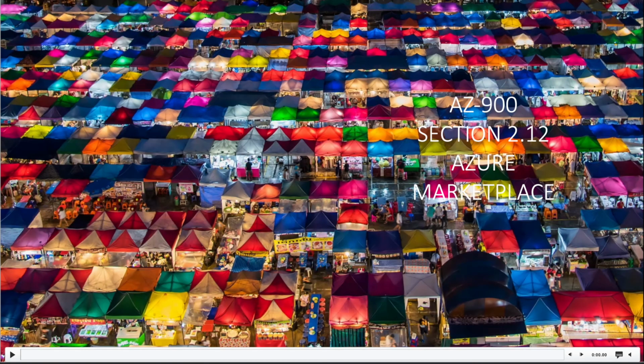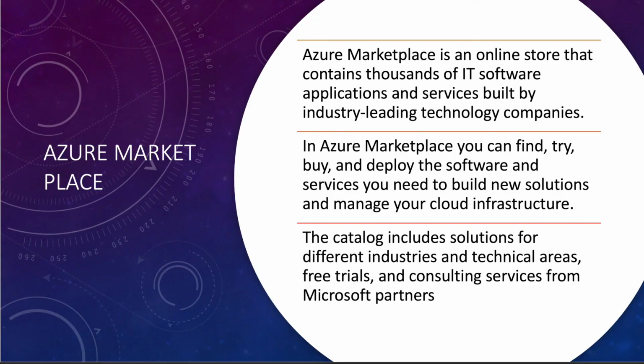Just about it for section 2, and we have powered our way through a good chunk of data, a good understanding of all the core services and everything else that Azure can bring. And this one kind of brings it home. This is the final bit, and that's just the Azure Marketplace. And this is a really teeny tiny thing. It's not a huge amount of data on it, but it is kind of a neat thing.